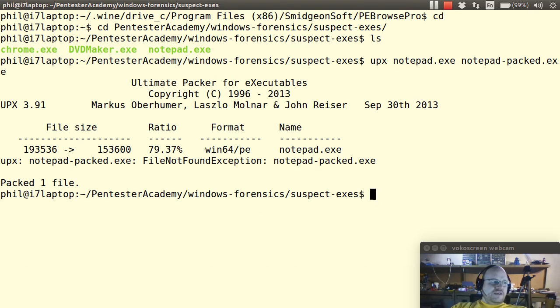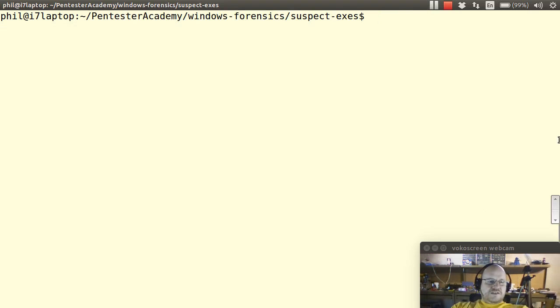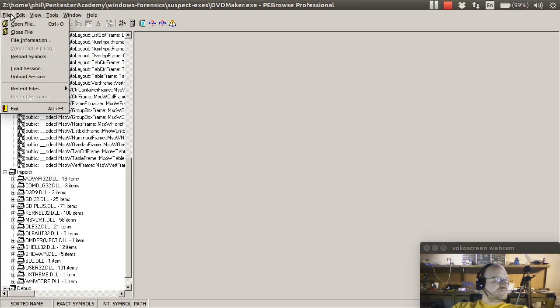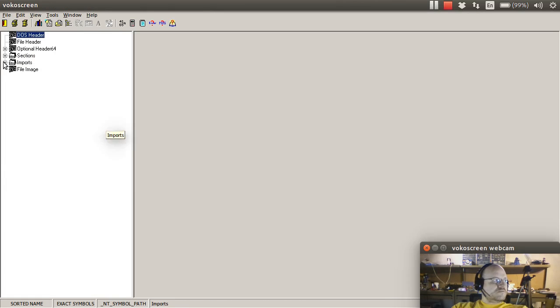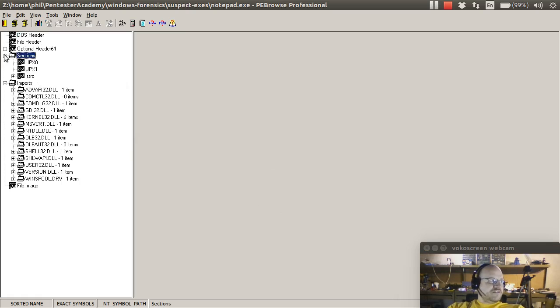So I've gone ahead and packed my file. And let's re-examine this file with PE Browser. Now notice that I'm importing an awful lot less stuff. Another clear indicator.